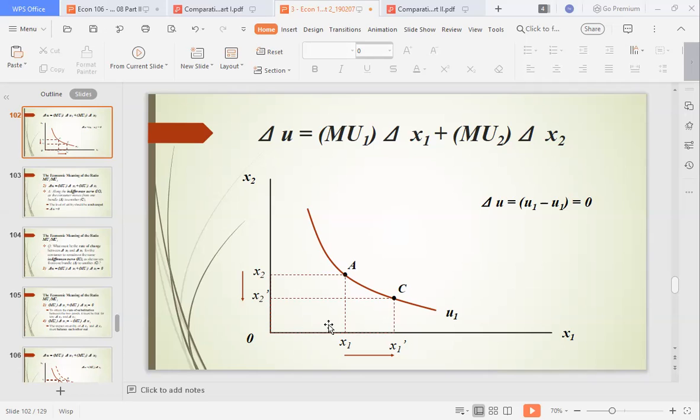So in this example, again, as a review, if you want more of x sub 1, you will need to give up a portion or give up some quantities of x sub 2. Kasi nga, the point is you want the consumer to be as happy as before by staying on the same indifference curve.